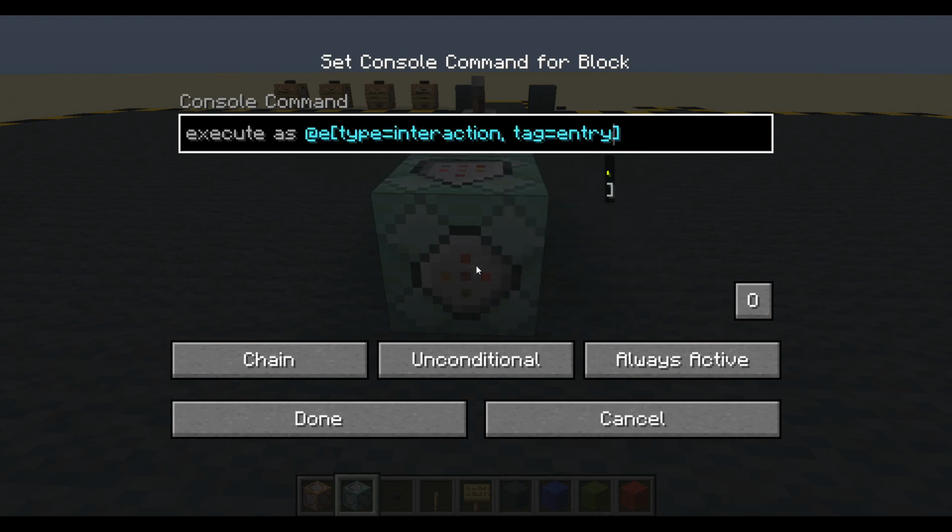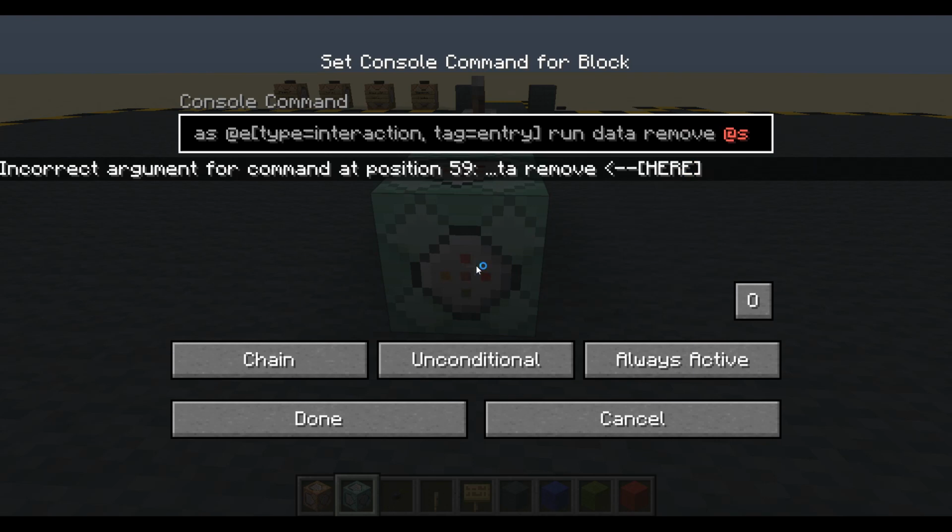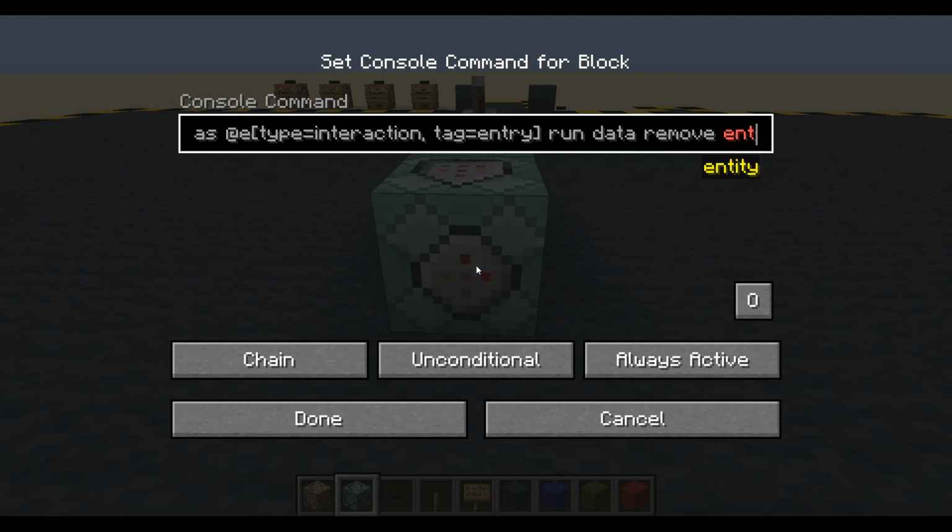Tag equals entry, and we will run data remove add s. Data remove from an entity, add s, and we'll just remove its interaction in data.